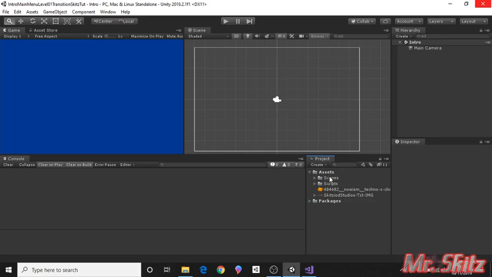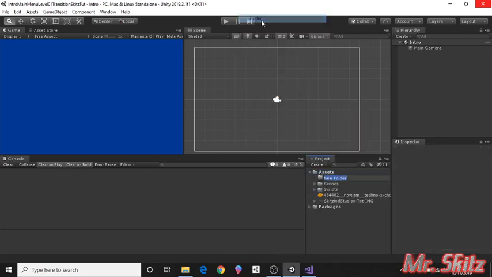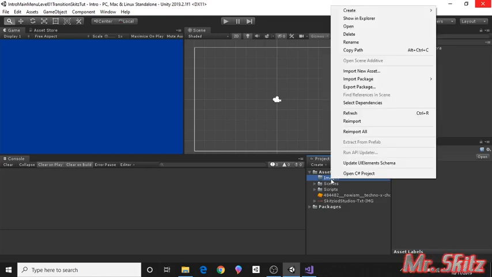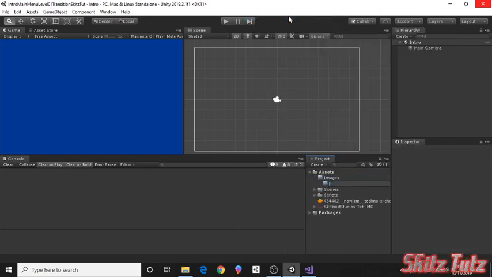So you notice how these have folders, and you're like, well, how can I do that to be more organized, right? Well, in assets, you'll right click, create folder, and we're going to call this one images. Now I'm going to make a subfolder by right clicking images, and I'm going to create another folder. We'll call this intro images.